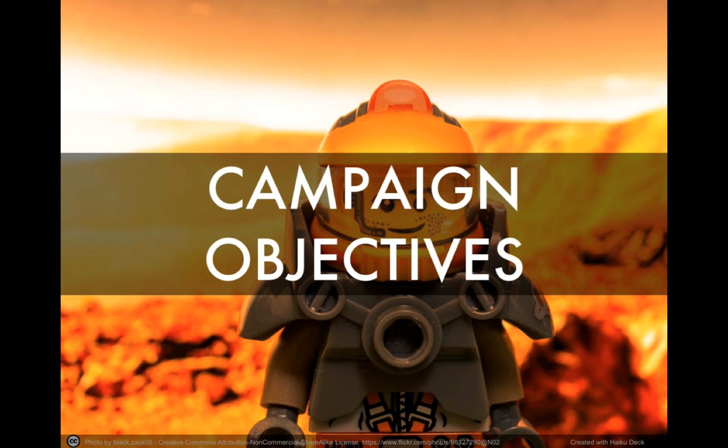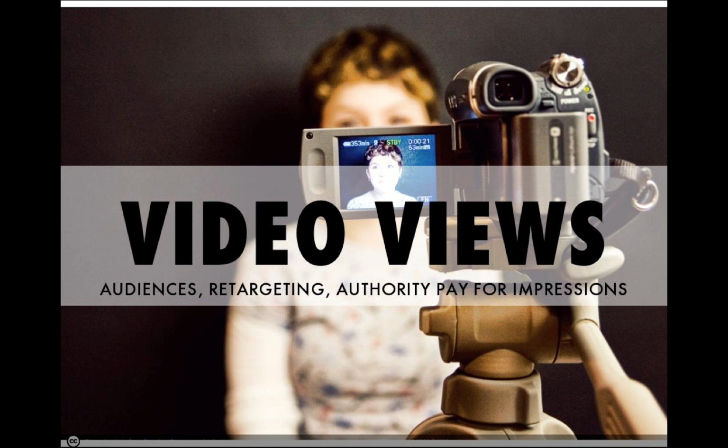So, different campaign objectives now. When do you use video view campaigns? When do you use, let's say, a click to website, and when do you use custom conversions? So video view campaigns are a great way of building authority. Let's say before you send a big offer out, you have a video view campaign where you're talking about the specific problem your client has, and then talk about some touching points with it and some stuff that you can do to help out with it. And then what you can do is retarget with these video views, and you can also create different audiences.